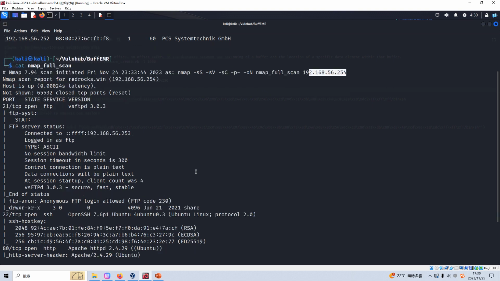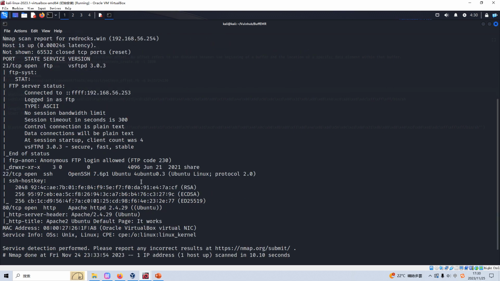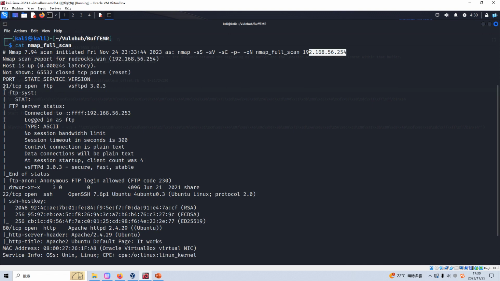As you can see, there are several open ports, three to be exact. The first one is 21, which is running the FTP service and also the version information, including the exact version number. I think this version doesn't have any vulnerability. Of course, we can use the searchsploit utility to confirm that later. And because I put the option of default script scan, Nmap is telling us that this target allows anonymous login. And later we can check on that.